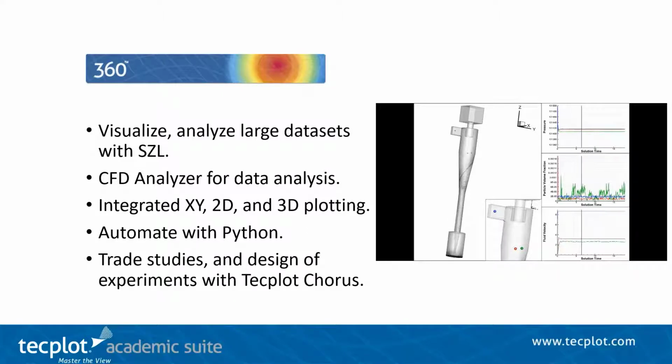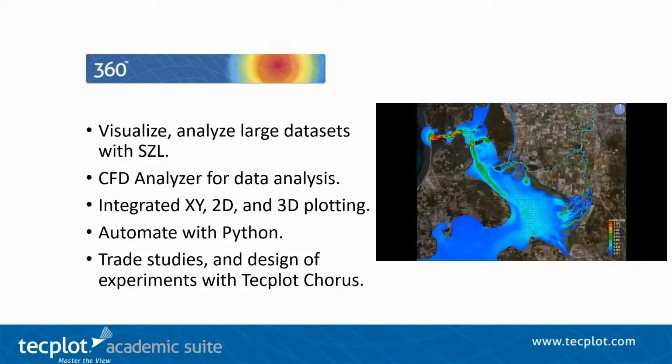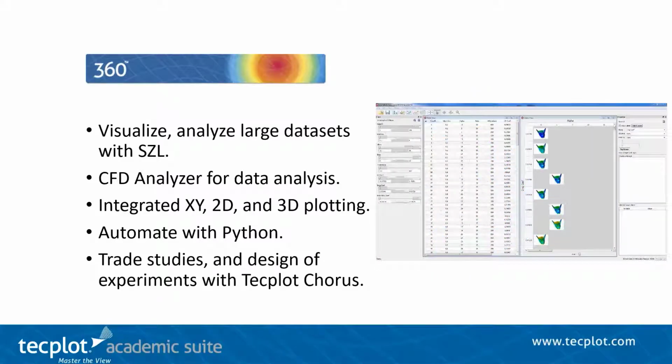Another benefit of using Tecplot 360 is the ability to not only create visually impressive 3D plots, but to also create 2D and XY plots for detailed engineering decision making. And multiple frames give you the option of viewing these different plot styles linked together in the same workspace. And the Python API for Tecplot 360, named PyTecplot, builds upon this by not only allowing you to automate your work in Tecplot 360, including through distributed parallel processes, but also opens up tools for analysis of your data to include Python libraries like NumPy or SciPy.